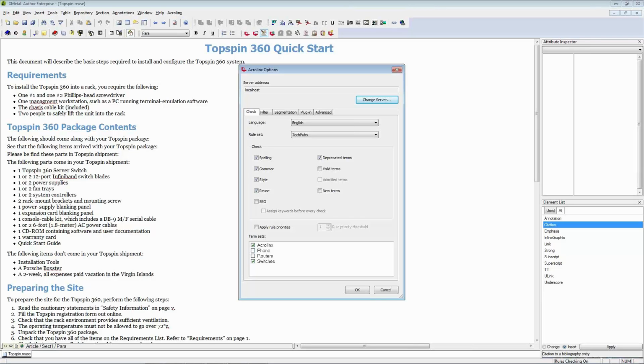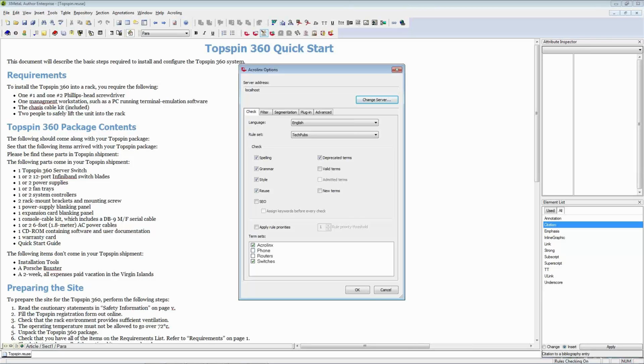For example, at IBM, we have several different rule sets that we could leverage depending on what kind of content we were creating. So I used a rule set that was very specific to technical documentation, but I had colleagues that had to use rule sets more related to educational information, things that were more tailored to a learning environment. For today, since we're looking at a technical document, we're going to use what's called our TechPubs rule set.